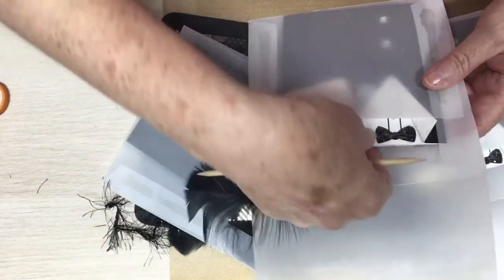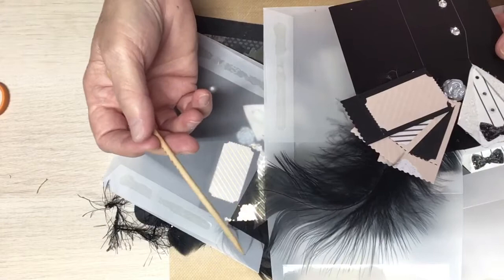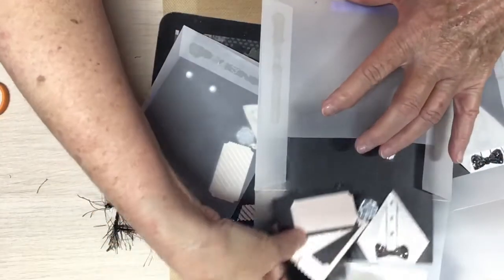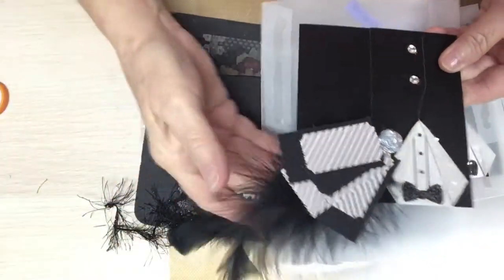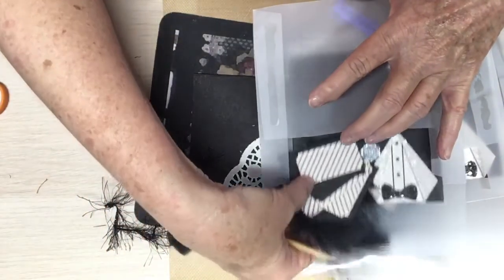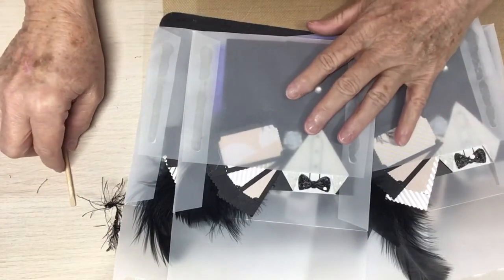I don't want to close up the envelope for fear of — look at them. Look at those feathers. Where did you find such beautiful black feathers? The feathers I buy are not beautiful like that. These are gorgeous, absolutely gorgeous. That is entry number 40. Look at the gold stripe tickets and the black. If you all are not subbed to Chef Dalyan and Friends, you're missing out, because Chef Dalyan and Bobby Joe Faye can craft — yes they can!